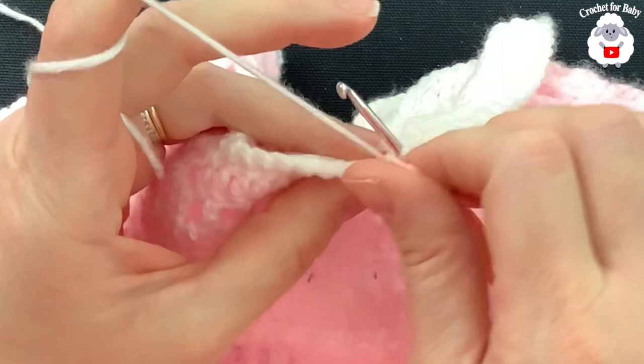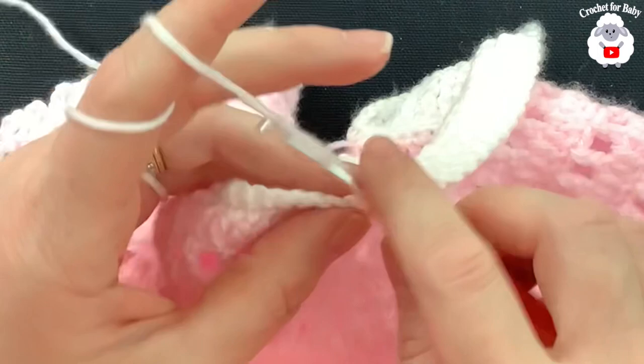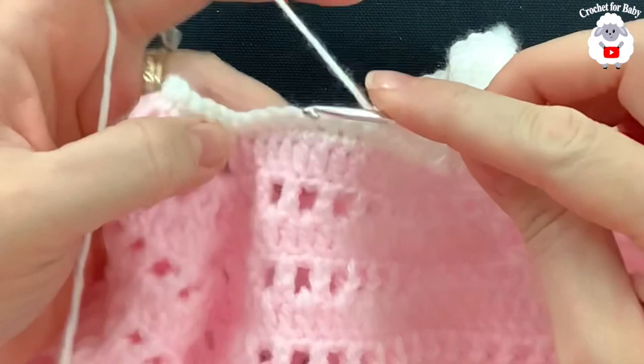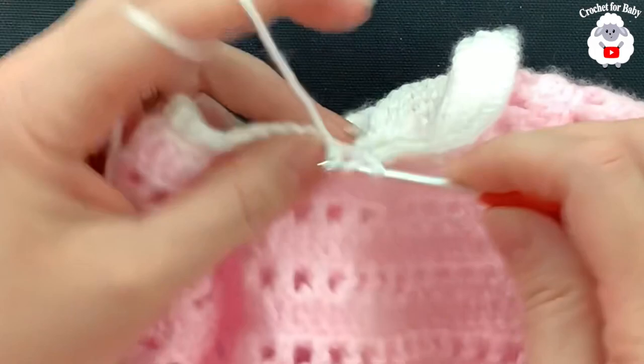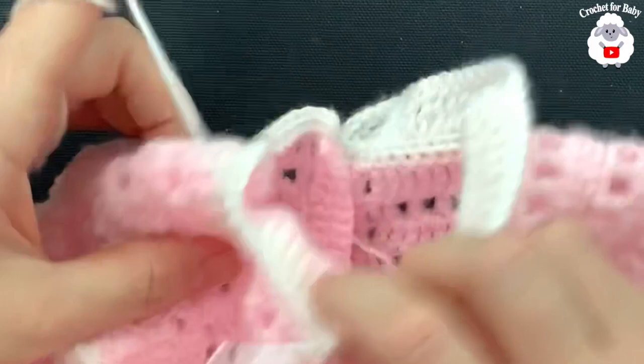We're going to remove this stitch marker here. I'm going to yarn over and into this next stitch, I'm going to make a half double crochet. Make sure that you only go through the front loop. Again, yarn over and into the next, make a double crochet. Now yarn over twice and into each one of the single crochets, you're going to do your triple crochet here. Like this. Yarn over twice and again, same thing. Continue and finish this side here, and I will meet you here at this other end.